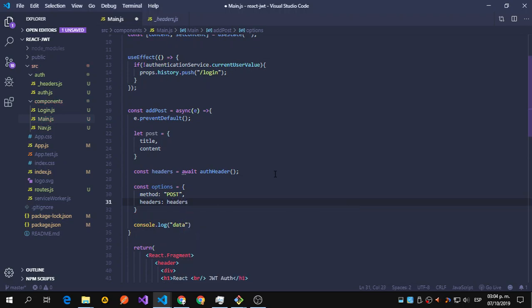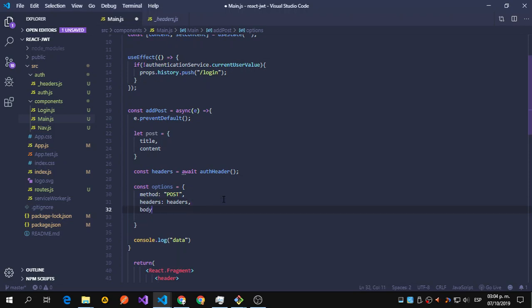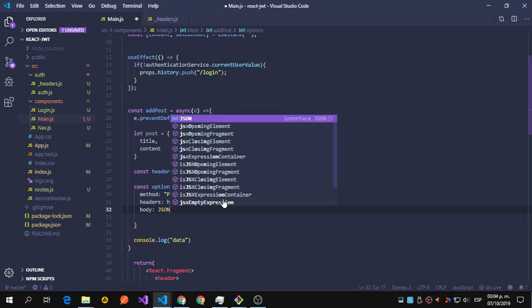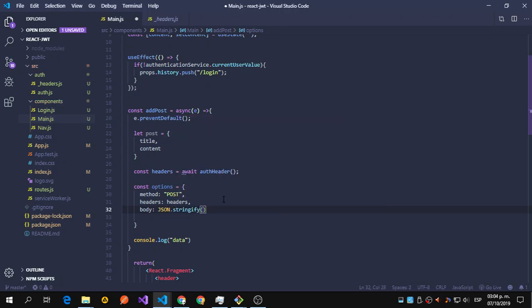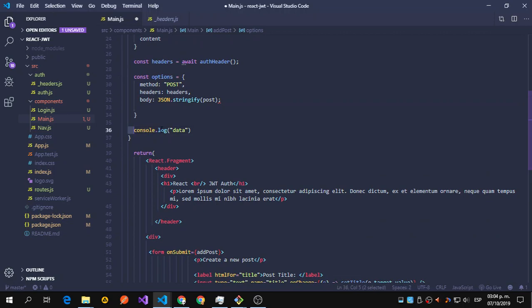That is already resolved. Remember, we're using async await, so this is already resolved here on line 31. And the body is going to be JSON stringify and the post. In any case, it's a comma.